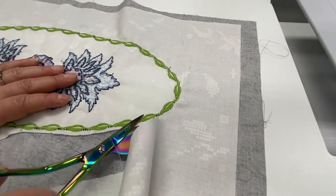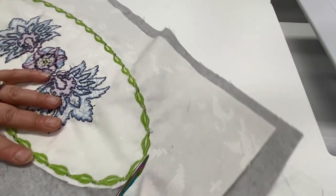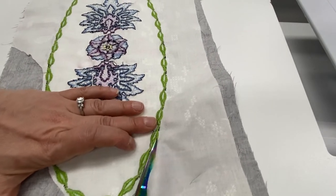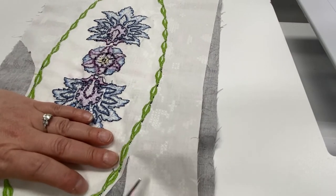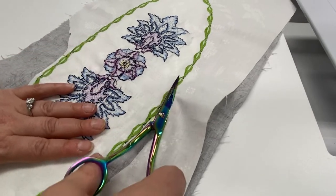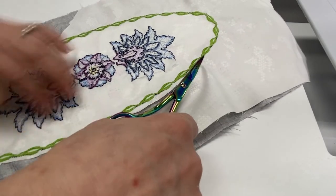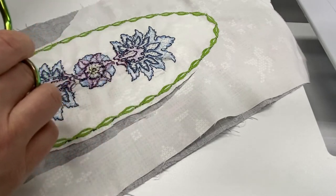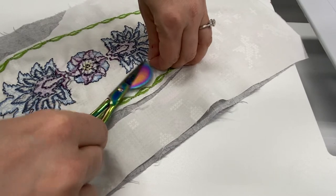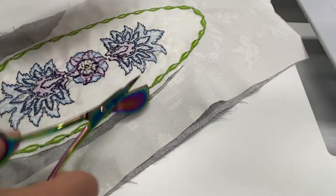We don't have to be 100% accurate. We just wanna separate these two layers. You know, the disadvantage of white fabric is that my old eyes sometimes can't see the stabilizer. So I missed a little spot there. Let's get that off of there. There we go. Trim my little thread.